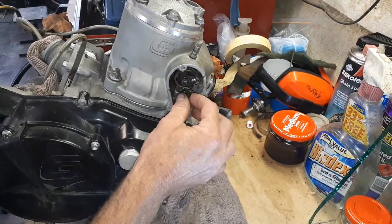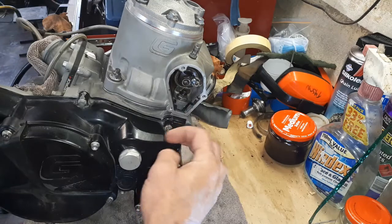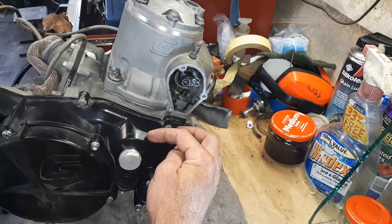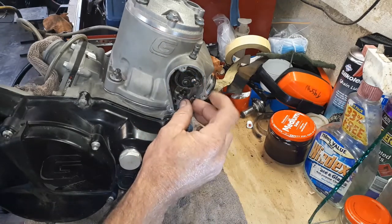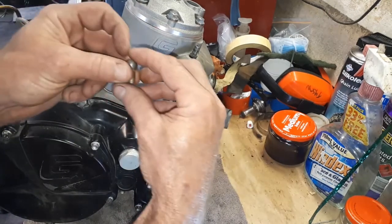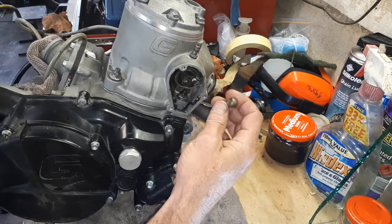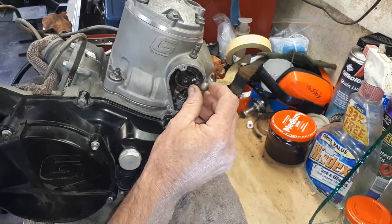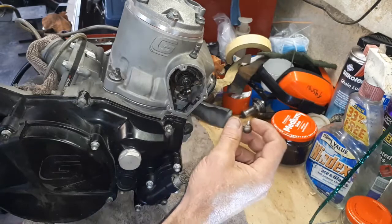One thing, do not play with this actuator arm too much, pulling it up and down. If you do, you can open the spring mechanism inside your power valve down in here and actually make all the ball bearings in there fall out. So try not to play with that too much when you're doing any of this stuff. The thing that's important is to try and adjust this little coupling up as much as you can get it, so the power valve is as far up when it's in its standard position, and then it will open as it pulls itself down.